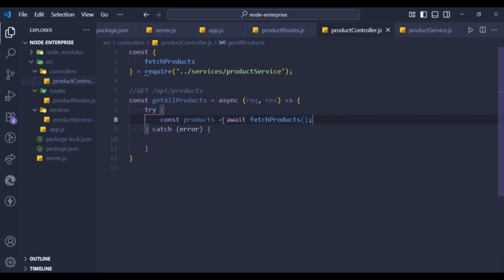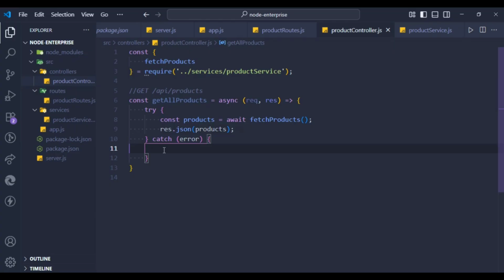Only services should handle that. This way, if we switch to a real DB later, the controller code stays the same. Then res.json(products). Send the data back to the client in JSON format.